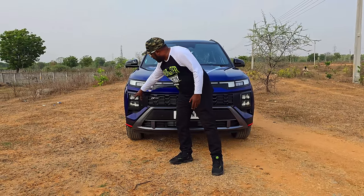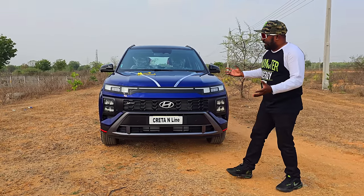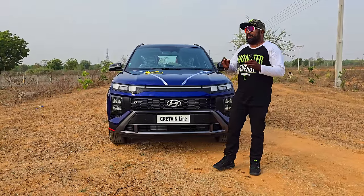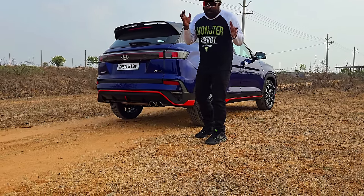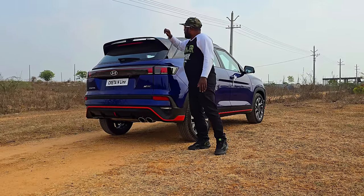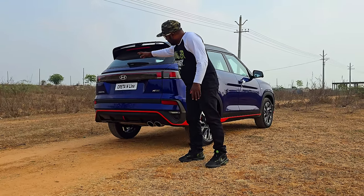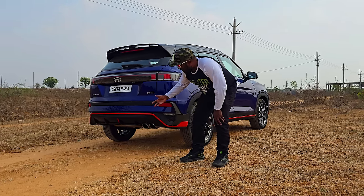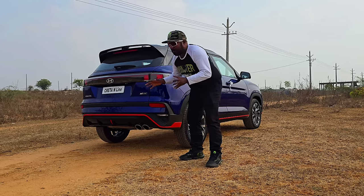The N-Line badging is right here. The quad headlamp setup lights up the way really well. The embedded LED lighting all across the bonnet really elevates the visual appeal of the Creta to a completely different level, making it look the most beautiful it has ever been in its lifespan here in India. Moving on to the back — another important inclusion is this massive spoiler, almost like a rear wing integrated onto the roofline. Then you have the shark fin antenna, the black rooftop, the integrated roof rails, and the end-to-end LED tail lamp structure giving it a modern look. The N-Line badging is here at the rear, and a rear diffuser layout — far more pronounced in the Creta — makes it look far more upmarket, premium, and sporty. The dual-tip exhaust completes the proper N-Line package.